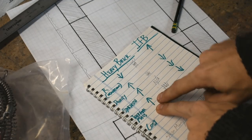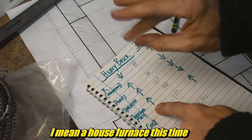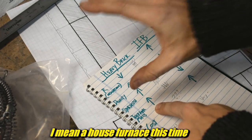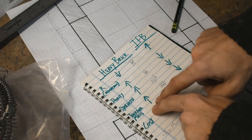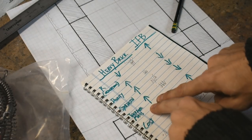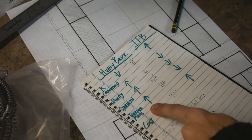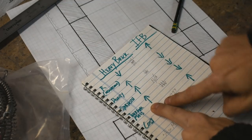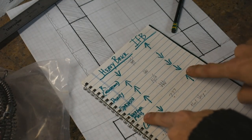And if you have a heating system that's, say, on or off, like a furnace, furnaces don't tend to throttle. You don't get a little bit of heat or more heat or more heat. They cycle on and off, so it's full on, full off. A heavy brick, something with high thermal mass, will swing much less. It'll swing not as hot, not as cold. It'll stay closer to the middle. It's a little more even than if you were to build out of a low thermal mass material like insulating fire brick.